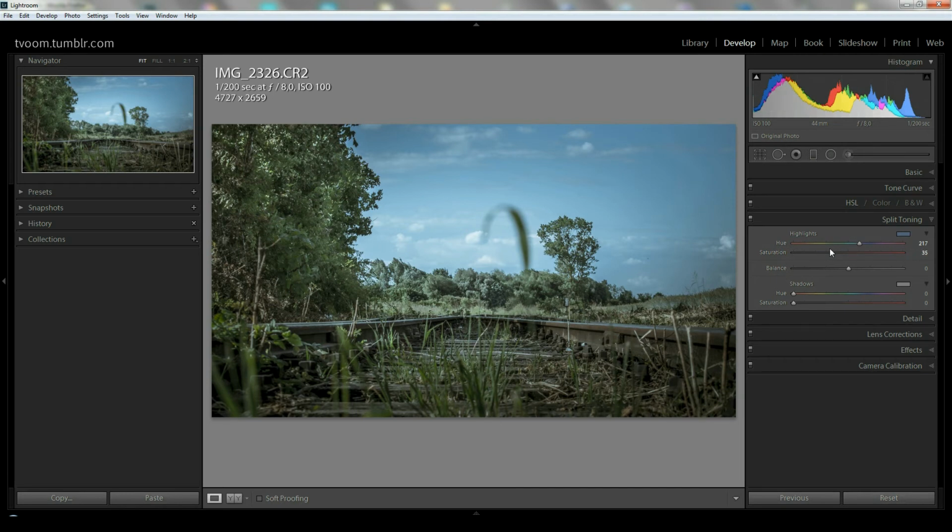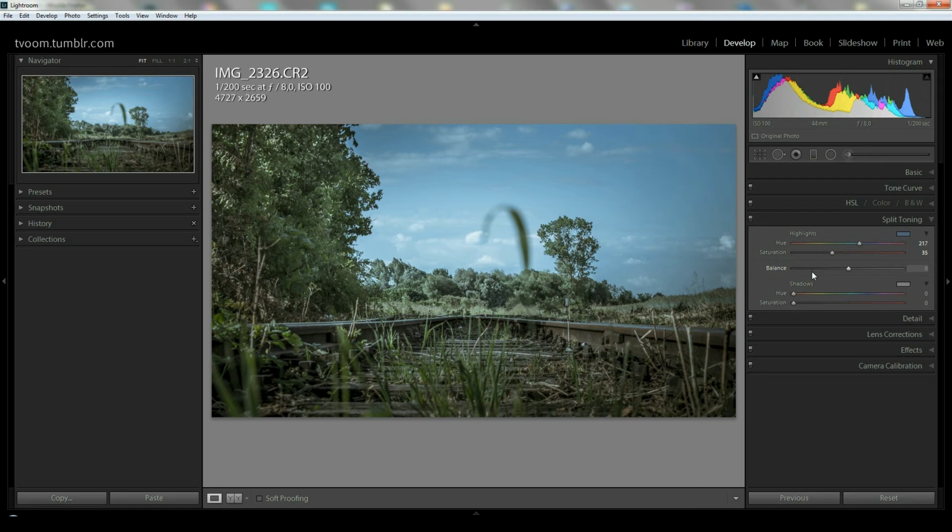And one of those very common uses of the split toning tool is to give the highlights a certain color or a certain hue and give the shadows the exact opposite color. And what is the opposite of blue? That's orange. And if you know Hollywood movies, of course. Everyone knows Hollywood movies. And in the last years, it's about the last 10, almost 15 years since digital color grading became really a big thing, this is even the look of many blockbusters.